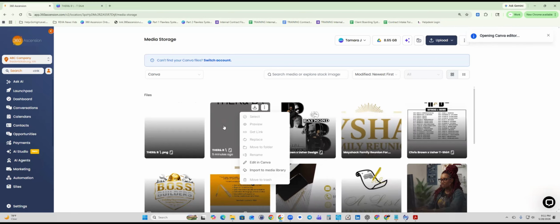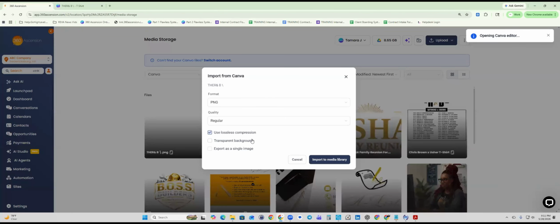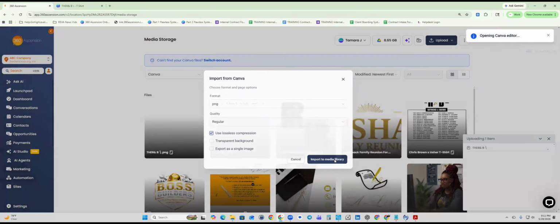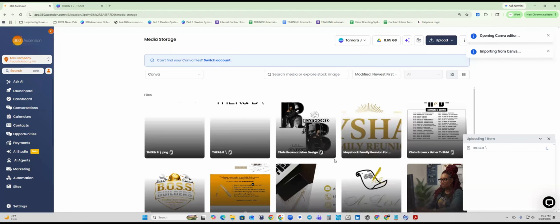Okay. So I'm going to click on import to media library. I'm going to make this a PNG. I'm going to import to the library here. All right, waiting for that to copy over. I'm going to hit refresh just for time's sake here.